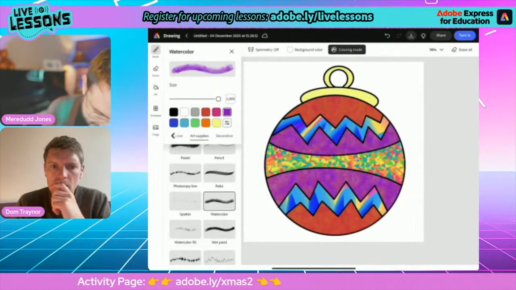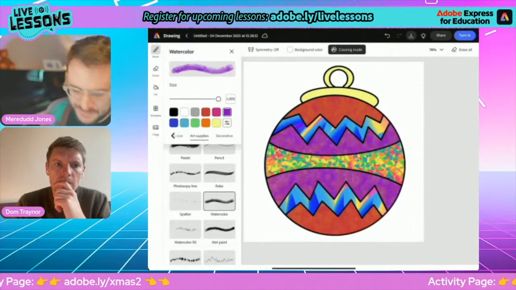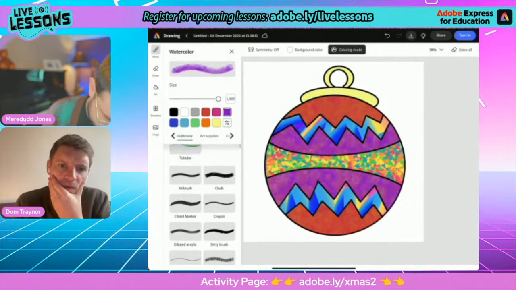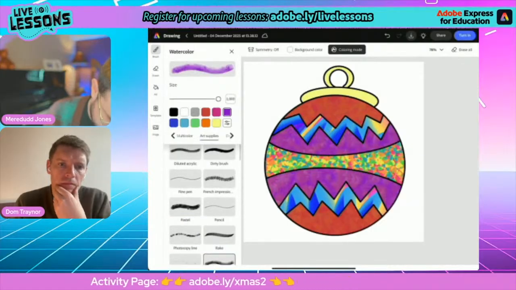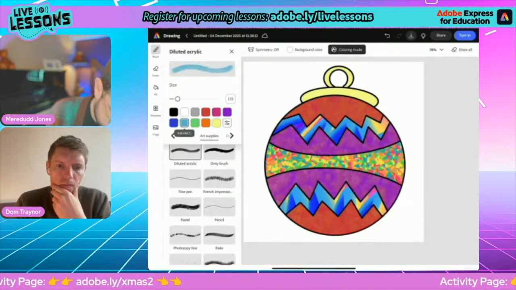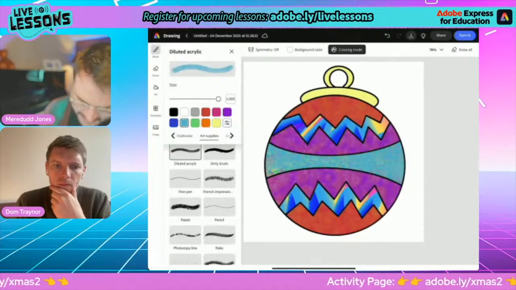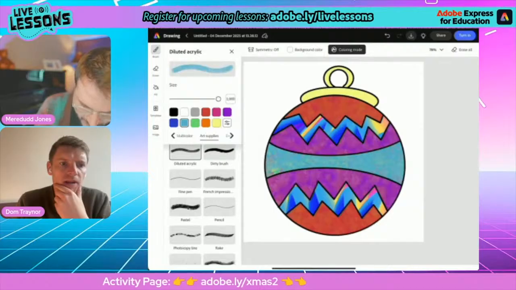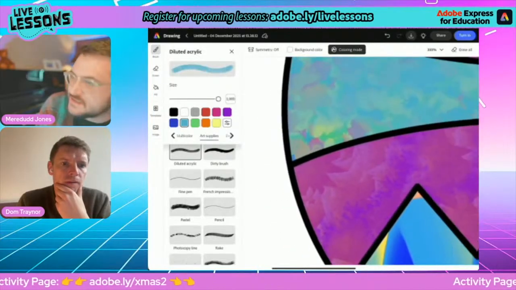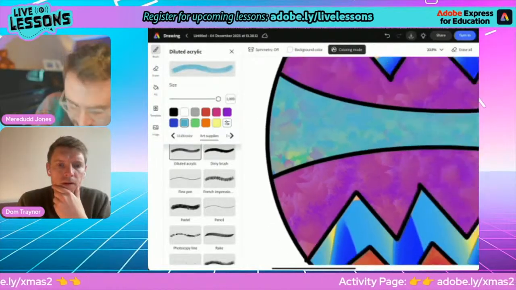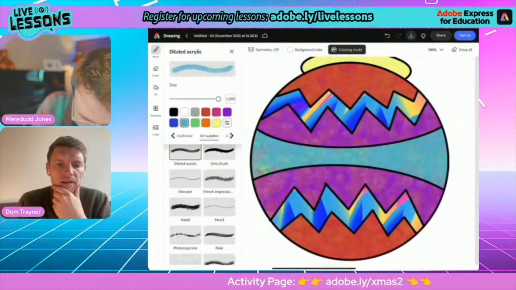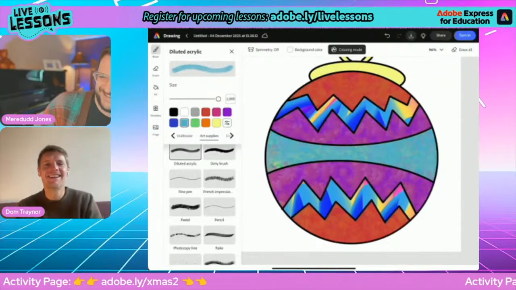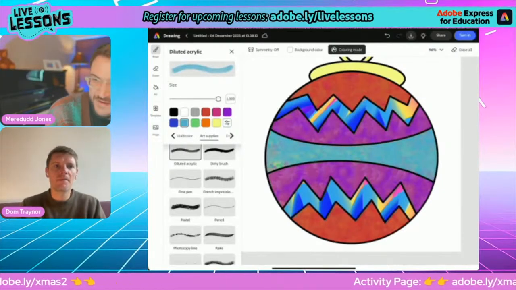I think sometimes if I fill it all up with the multicolor ones, maybe it's a bit too much. Yeah, you're just taking the heat off it a little bit with the watercolor brush. Diluted acrylic is another nice one. Let's try this one. Yeah, that's nice. I think I'm going to leave it like that. You can still see my multicolor through it. Yes, you can. That is correct.